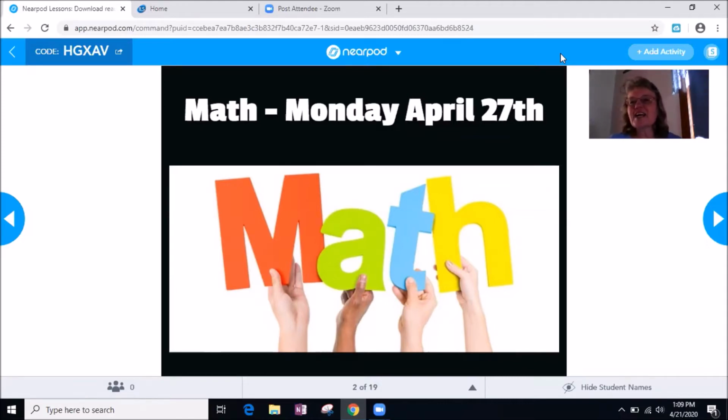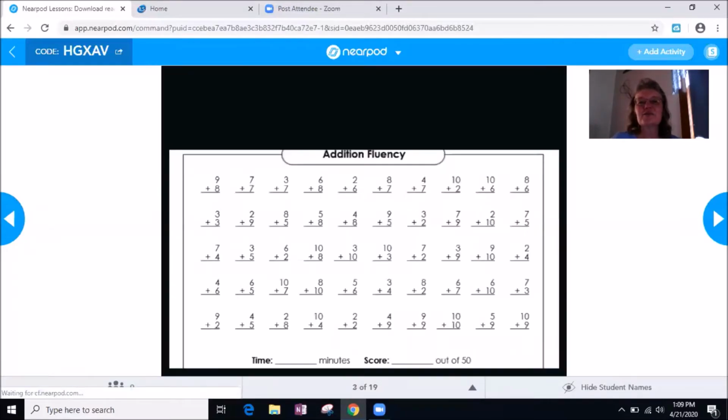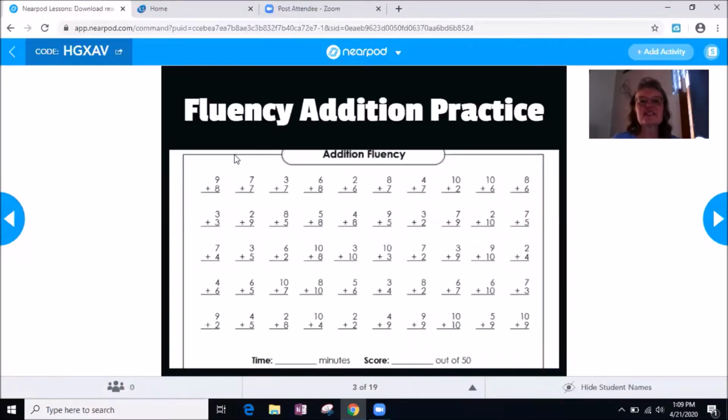All right, so when I say on your mark, get set, add, I'll start the timer. You will shout out the answers. So don't start ahead of time. Wait for me to give the official okay. All right, so here is your fluency addition practice. Here's the first problem. You can think of the answer in your head and get ready to say them. That's okay. So are you ready? Okay, ready? On your mark, get set, add.